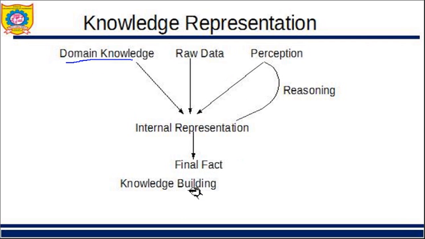So you can say it represents information about the real world, so that the computer can understand and utilize this knowledge in order to solve complex real world problems, okay. For example, which complex real world problems do I need to solve? For example, medical diagnosis, okay. If I go for this problem statement, the problem statement is diagnosis of a medical condition. So here, what is the domain with me? Medical. So I should have at least a little knowledge of the domain.